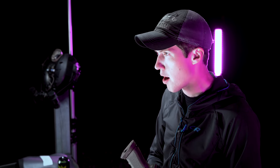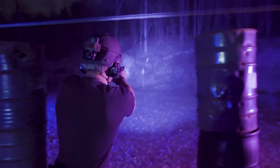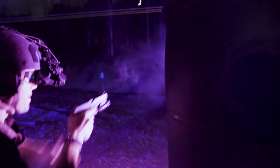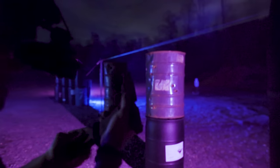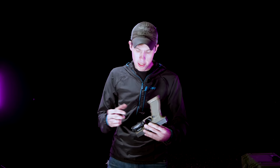But with that said, it is about $1,300 once it's opened up. These are being made full power for mil LE, obviously, because the FDA doesn't think us civilians can have full power lasers, which is stupid. But there are civilian versions as well, which is what this one is, that Surefire was very gracious enough to give me. So full disclaimer, I did get this one for free, but I would totally go out and buy one, and I may actually buy another one to go on a rifle. So let's talk about this one real quick.